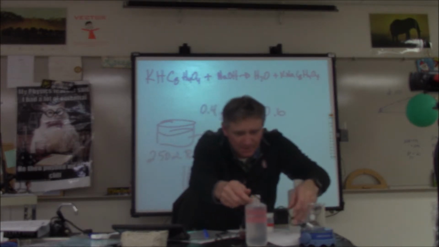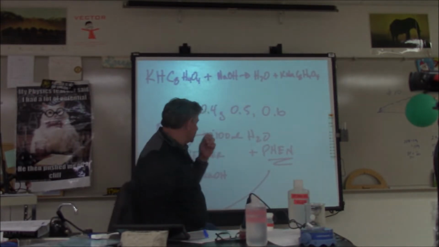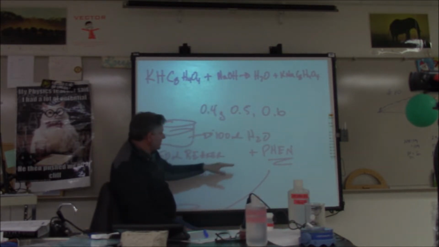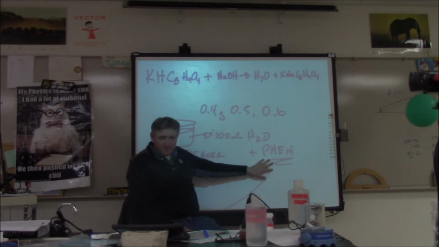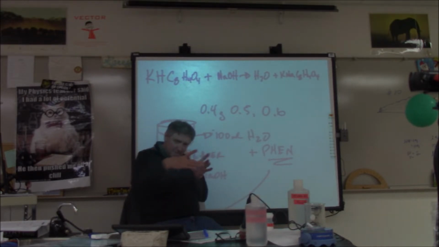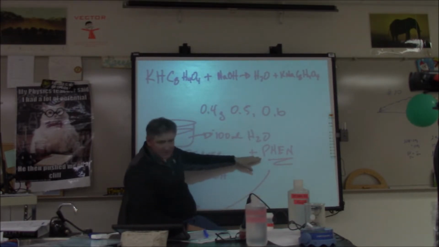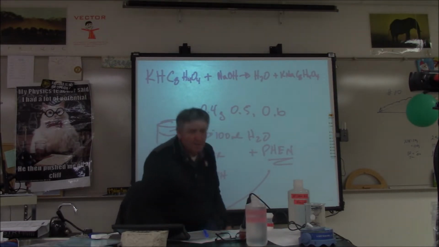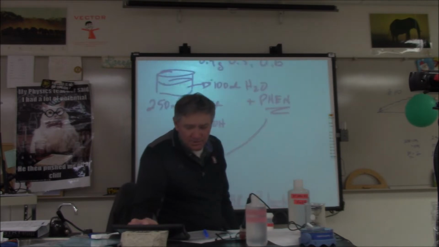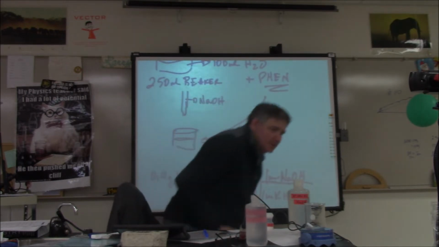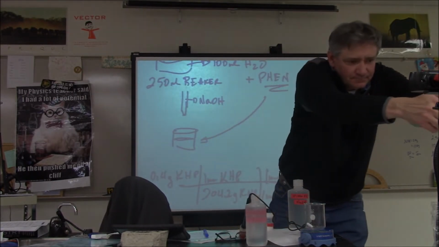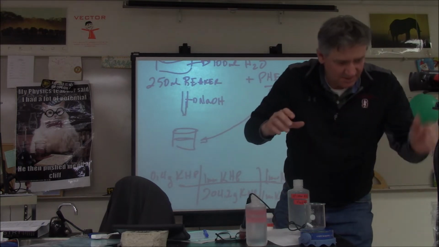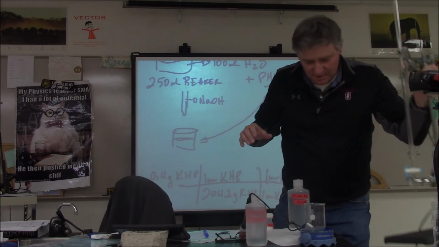All right. At this point, you're going to add 2 or 3 drops of phenolphthalein. They're going to be in your little black tray at your table. Add the phenolphthalein. Remember, phenolphthalein turns magenta when it becomes basic. So what you're going to do then is, in your burette, let me move this in here, now we can talk about this.